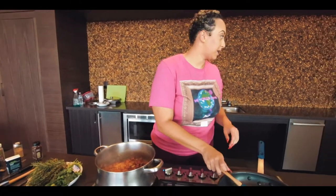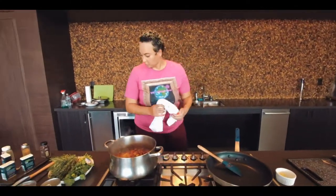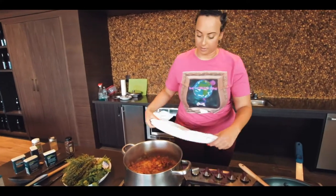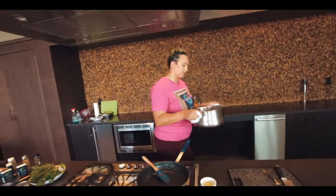I want to blend this up. I have a hand blender, so I might have to take it over there to do the hand blend. So let's go ahead and come over here.